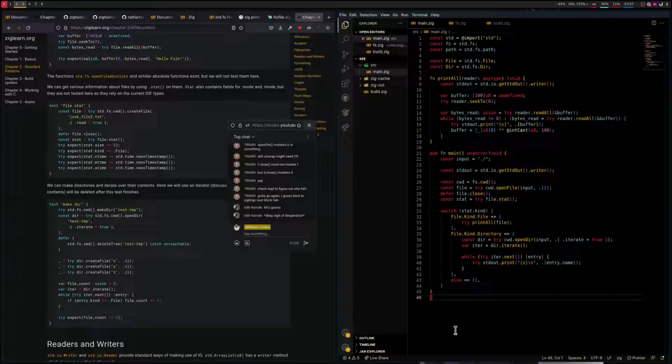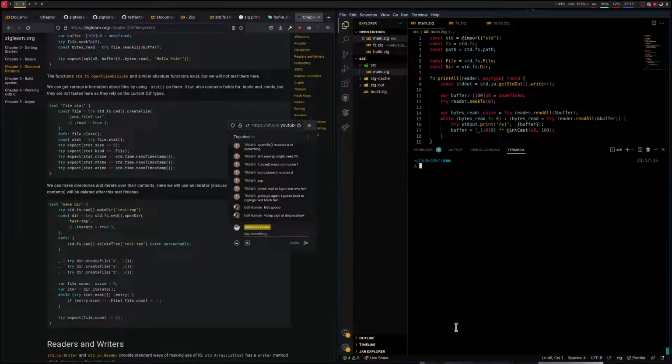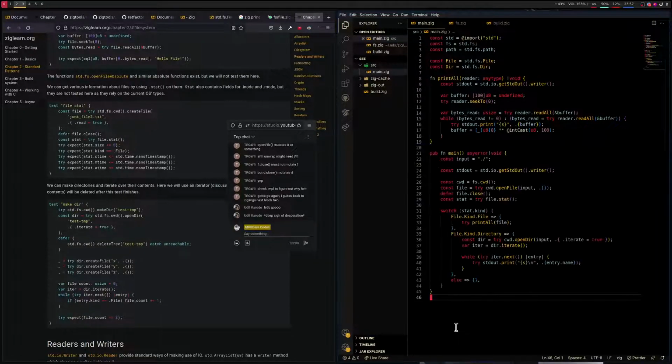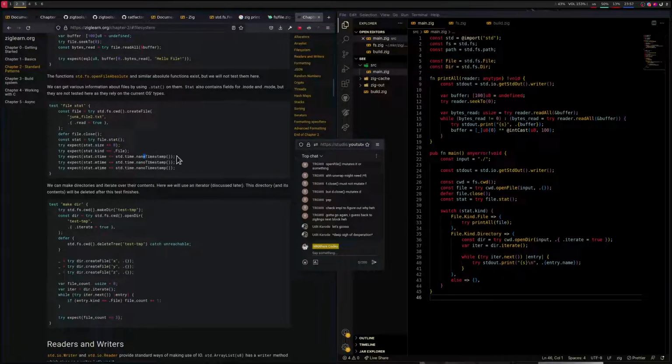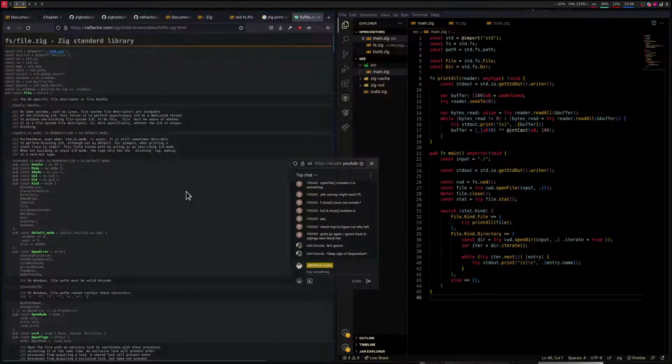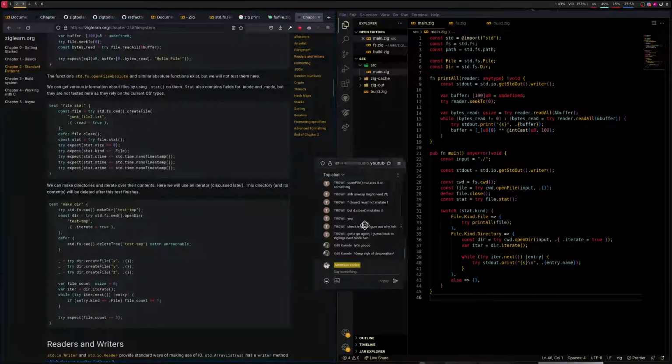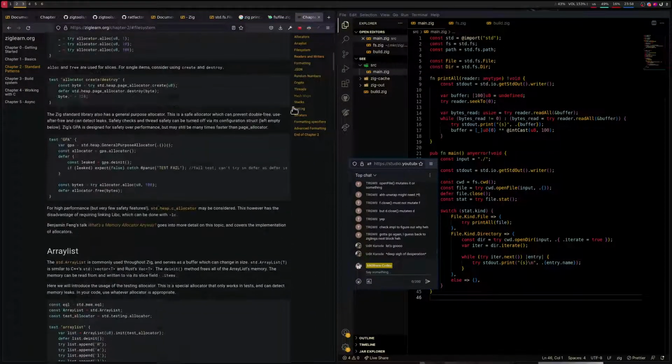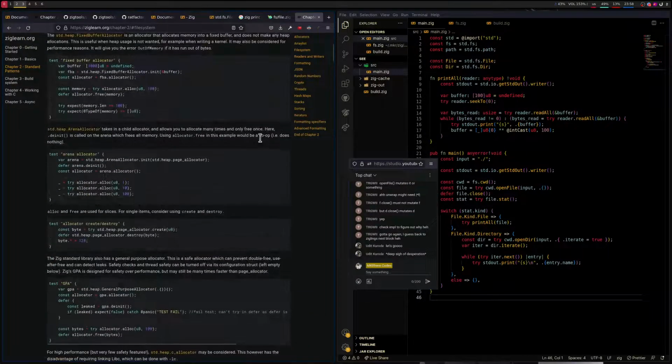Now that we've got it working for both files and directories, we have to do one last thing, which is to accept a path from, what is it called? I can't remember what it is called all of a sudden. It's called argv.